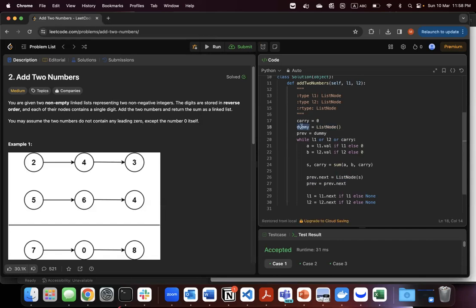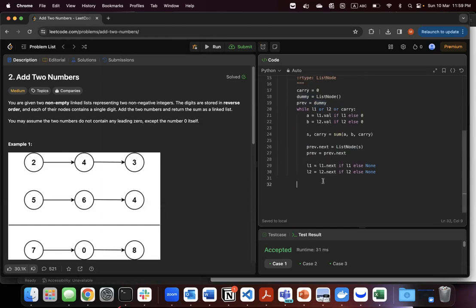It is just a dummy node. It will not be part of the final result, but we start from this dummy node so that we don't have to check if previous is none or not, because previous will not be none. It starts as a dummy node.